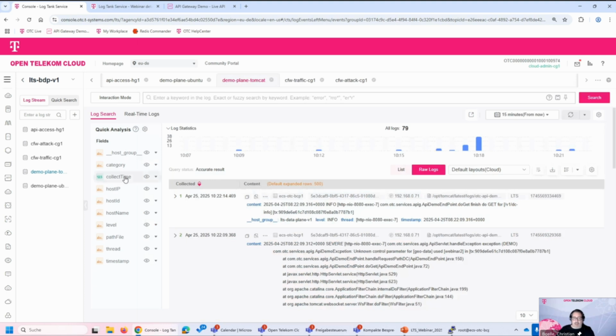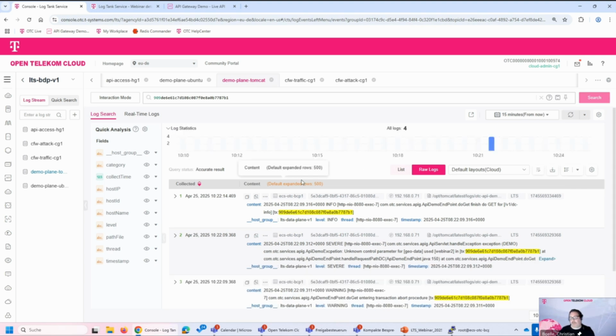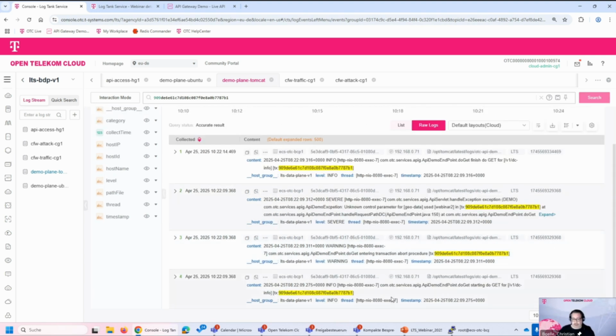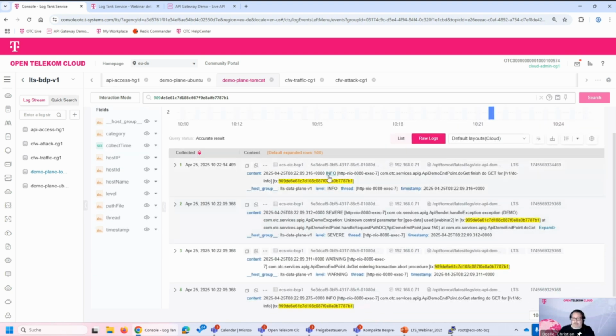This transaction ID, by the way, I can use also when I use the LTS query page. For example, I can just do a full text search of the entire log for this transaction. So you can see now this transaction was logged actually 3 times, which failed. Here was the info. It was just the start. Then the warning was happening that the application server actually wanted to do a failure handling, but then the failure handling failed because of the runtime exception. So this is very useful, because I can use this ID for end-to-end tracking.